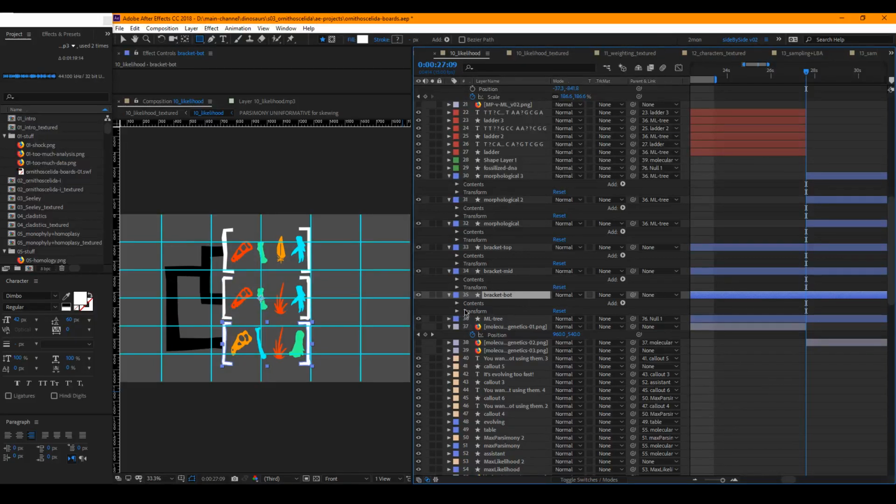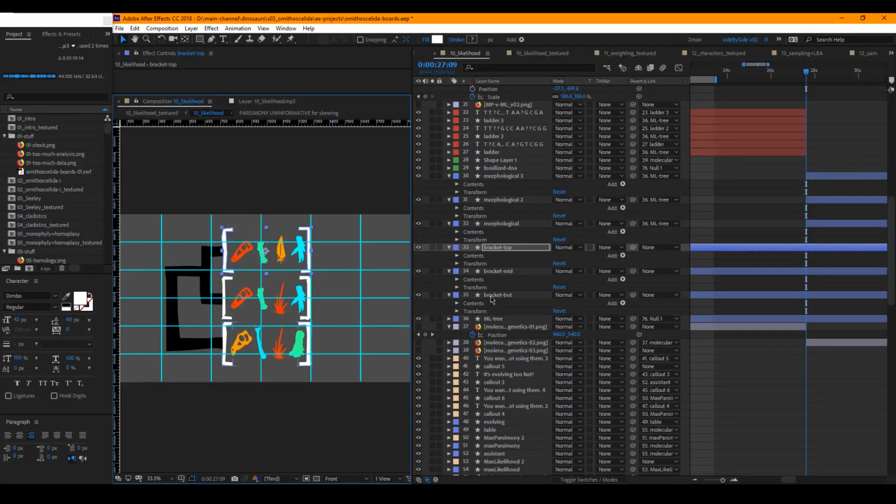Contents. Okay, then we can set our anchor points appropriately, which means we need the pan behind tool. I'm going to do this. Actually this one's pretty good, but we're going to move it a little bit to the side. Cool. And we're going to move this one over to here. And all this does is make it so that we can transform it from the middle.